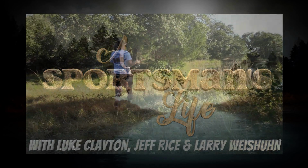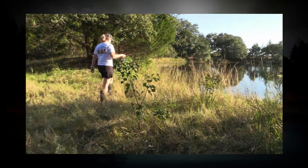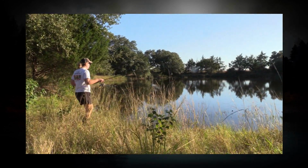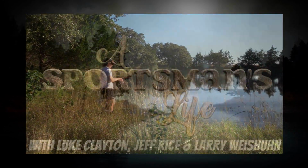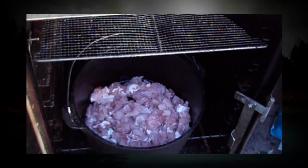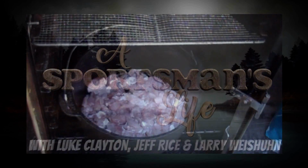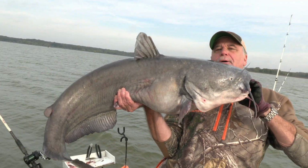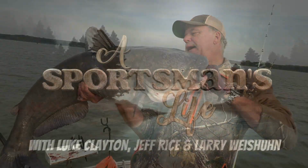One of the beauties of having access to hunting land is a lot of times too, you can also have some little ponds on it, such as this one right here that my daughter and I thought it would be a good idea to put that wild pork to some good use. We've got a lot of hunts coming up. There we go. So we're gonna let this one go. 45 pounds. Woo! There's a good baby.